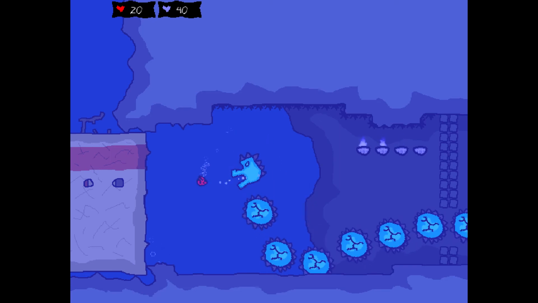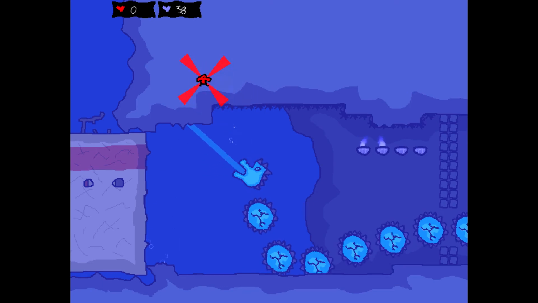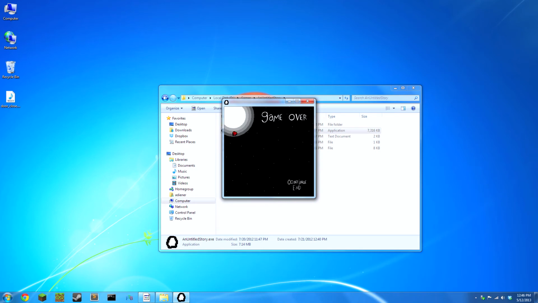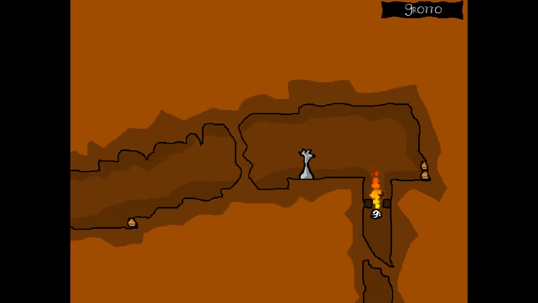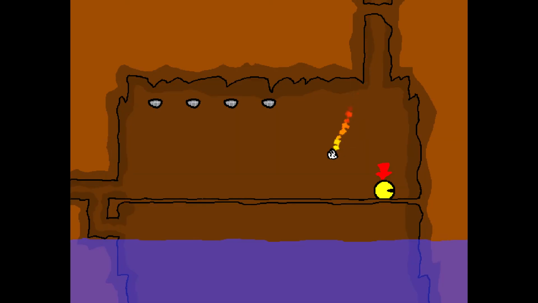All right, I don't think I can make it down there. No, definitely not. Okay, so if I go up here... How do you do it? I know I've done this before. Maybe I can get onto that ledge where I came in if it's not blocked off. Okay, let's try that.